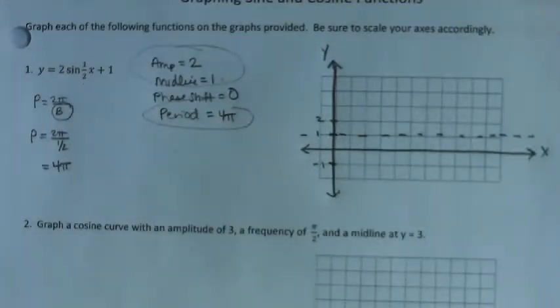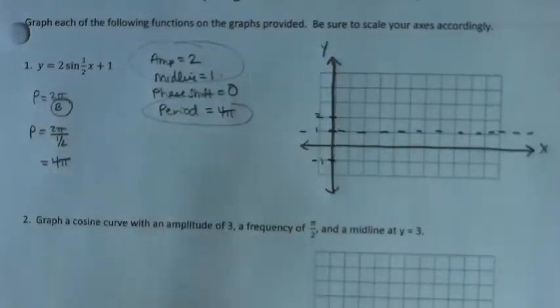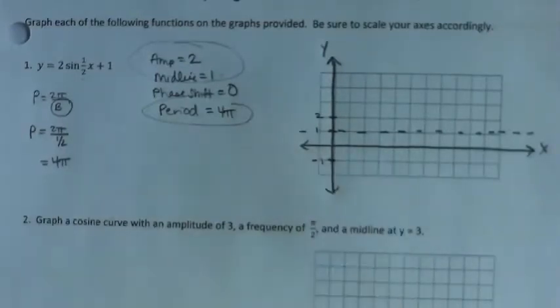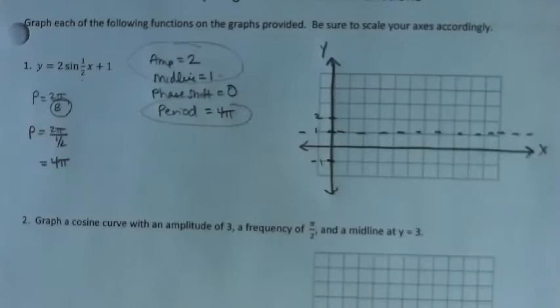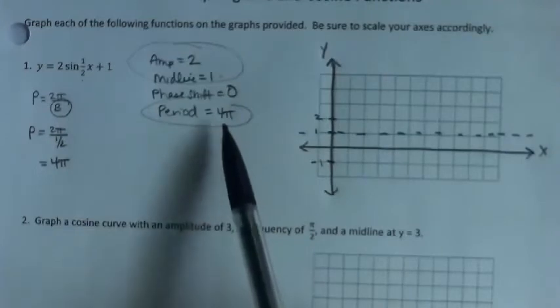Started recording. Whatever your period is, if you want to figure out what to count by, you don't have to count every 1 unit, but you could do every 2 units. Kind of what values to label are going to be important: take your period and divide it into those 4 critical intervals. So every critical interval will be 4 pi divided by 4, which is pi.